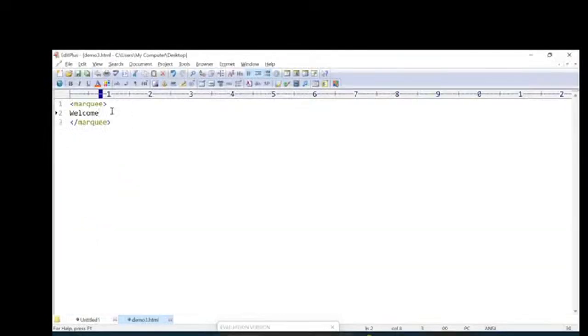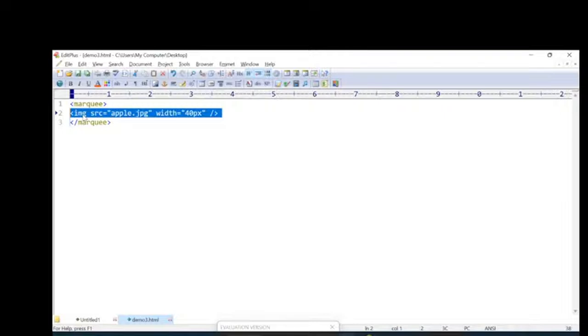Now if I keep an image with source apple.jpg and width 40 pixels, my question is, if marquee is a container, will it display the image control or the same text? Which one are you expecting? Can it hold an image control or not if it is a container?